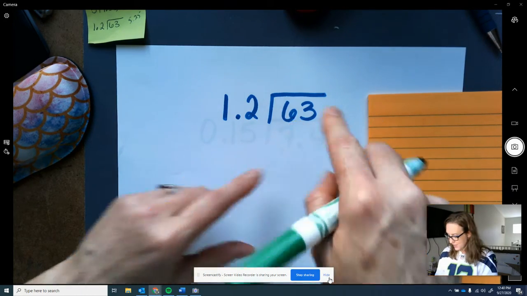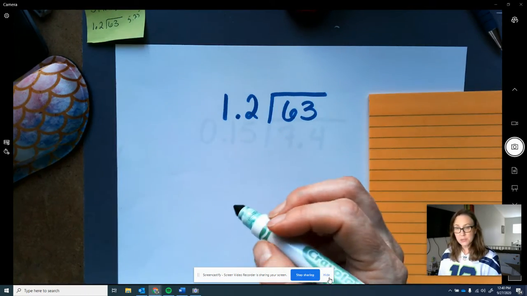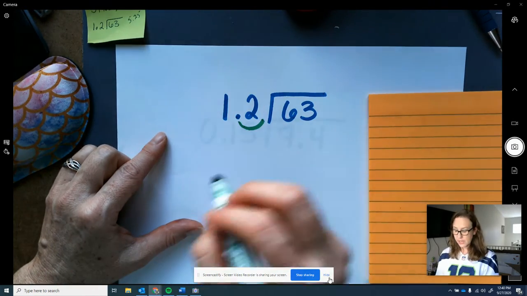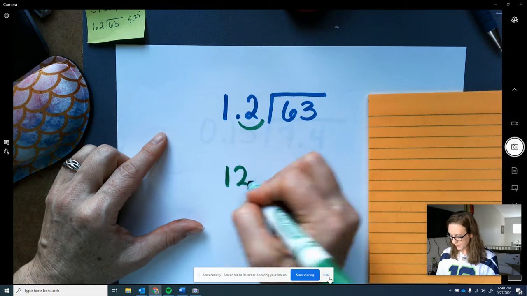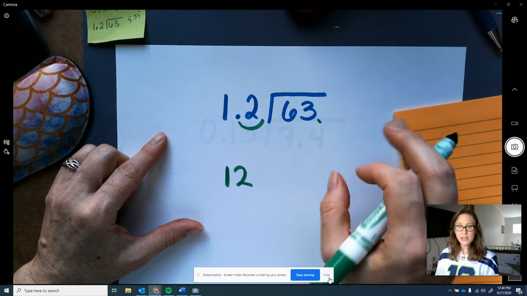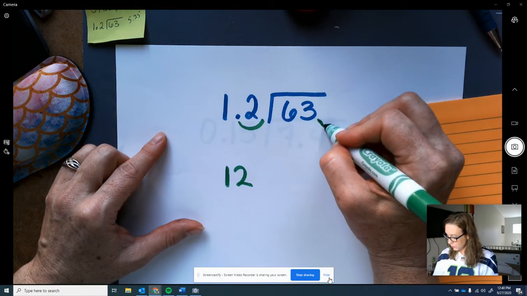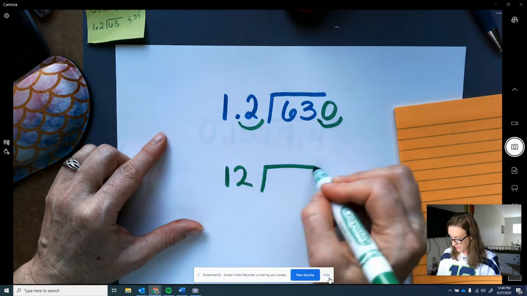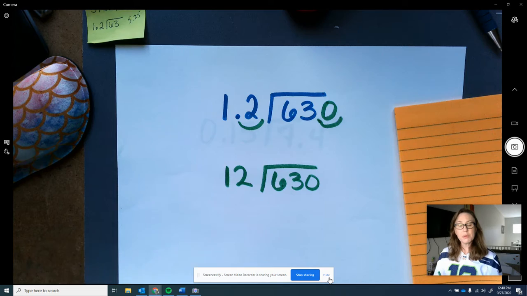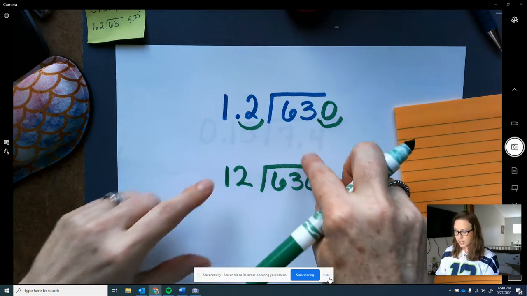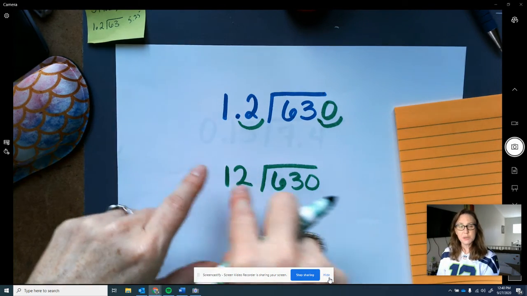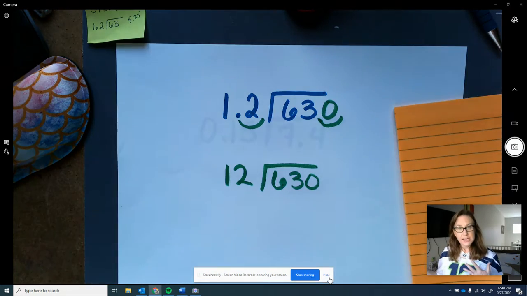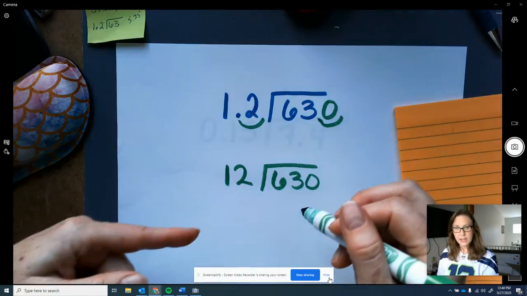dividend by 10. The simpler way to think of that is we have to move the decimal over one place value in order to make it just 12, which means our decimal is right here for 63. We have to move it over one place value, and it's 630. Now we're changing the numbers a little bit, but we're not going to change the quotient because we did the same thing to both sides. We multiplied by 10 to get 12. We multiplied by 10 to get 630. So we're going to end up with the same quotient here as here.